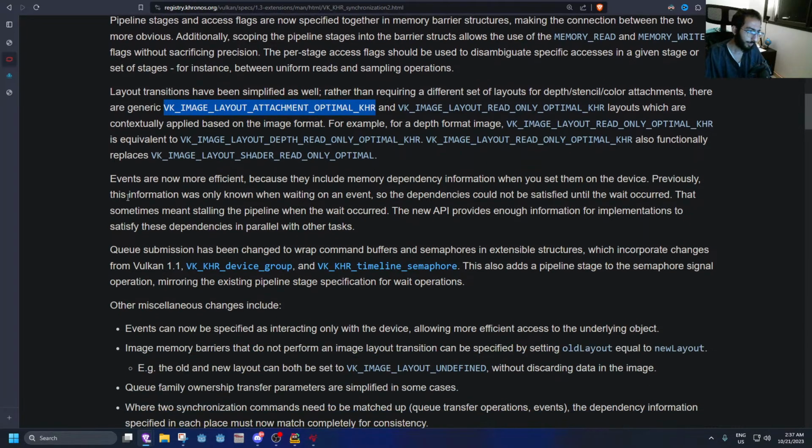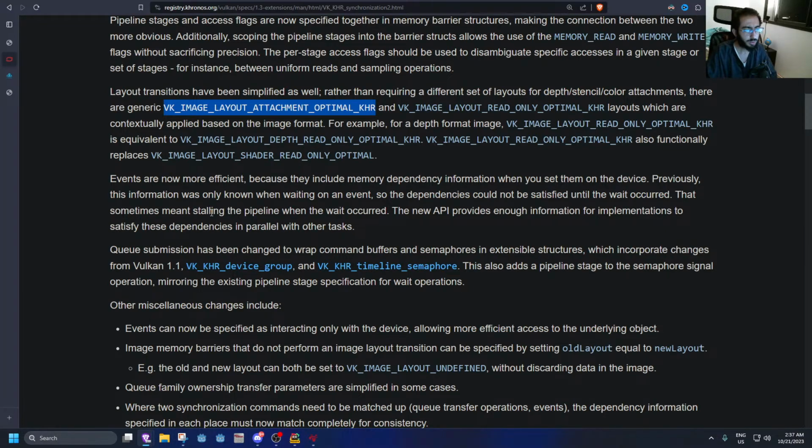So okay, cool. Events are now more efficient because they include memory dependency information when set on the device. Previously, this information was only known when waiting on an event. So dependencies could not be satisfied until the wait occurred. That sometimes meant stalling the pipeline. When the wait occurred, the new API provides enough information for implementation to satisfy these dependencies in parallel with other tasks.